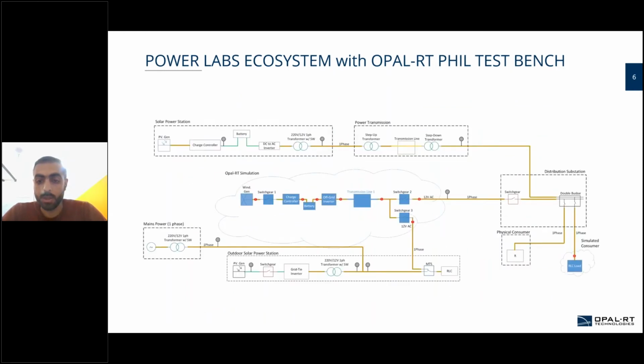For demonstrating it to you, Opal-RT and Bitlismen have prepared the following setup, which is a small microgrid that contains parts that are implemented physically, and there are parts that are digitally simulated. And we have prepared a video which demonstrates the setup in a more detailed way. So let's watch it together.